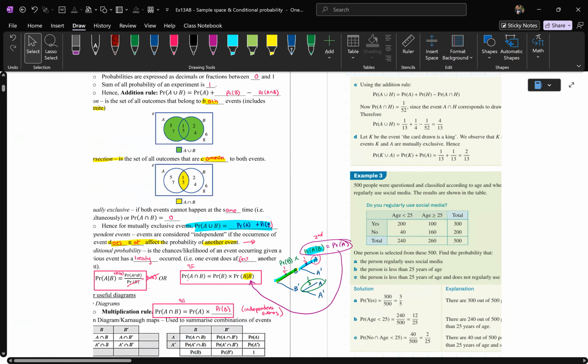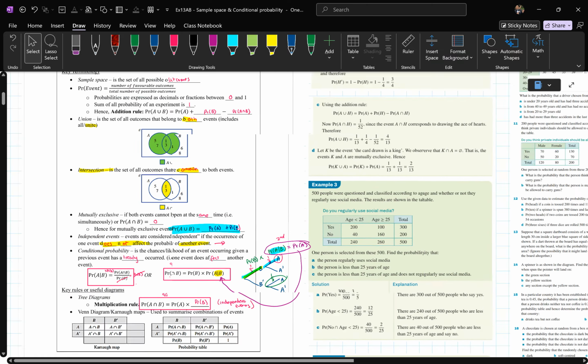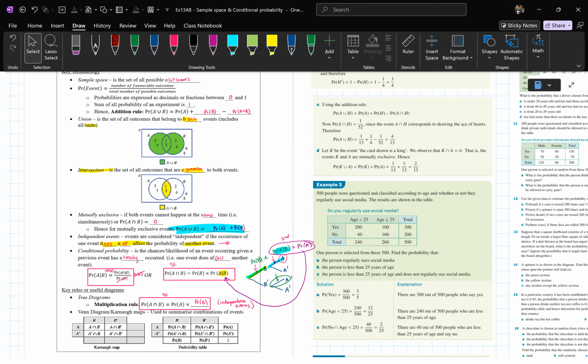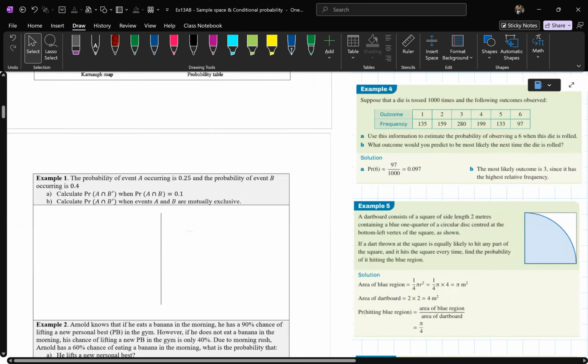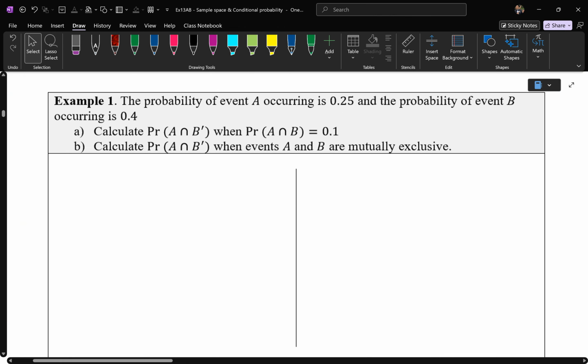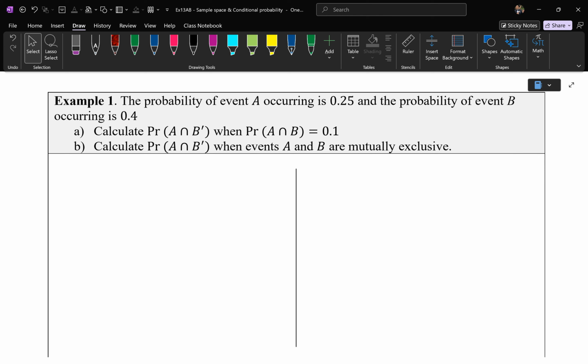If you zoom out, that's pretty much your year 7 to year 11 probability conceptual knowledge. Then we're going to take that and apply it to each chapter based on the different data that we get. Let's flip over the page and look at example 1. I'm going to pause the video and give you 5 minutes to have a go. It shouldn't take 5 minutes, but see if you can answer this using the tools in the summary of the previous page. Can you use your current knowledge to answer these questions?